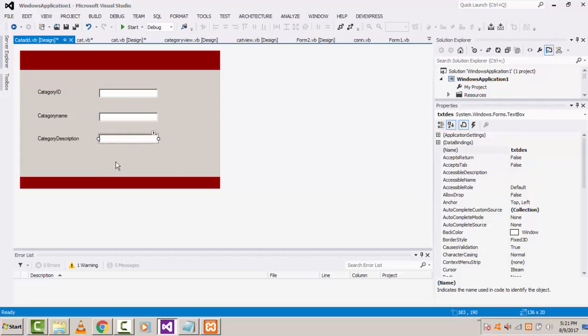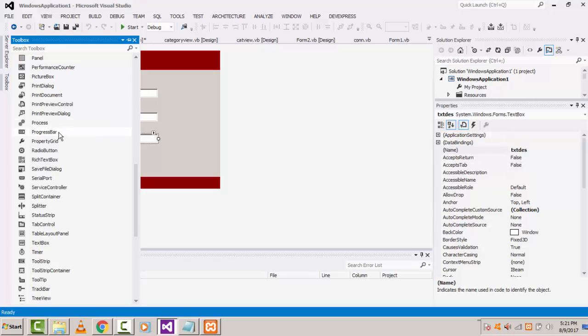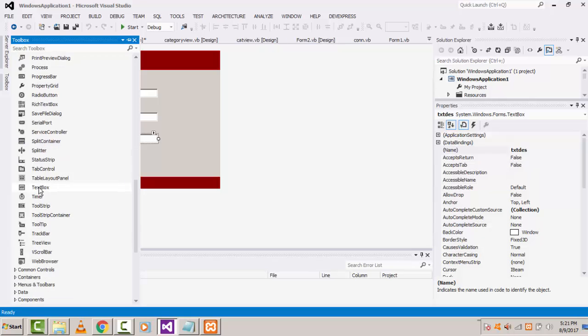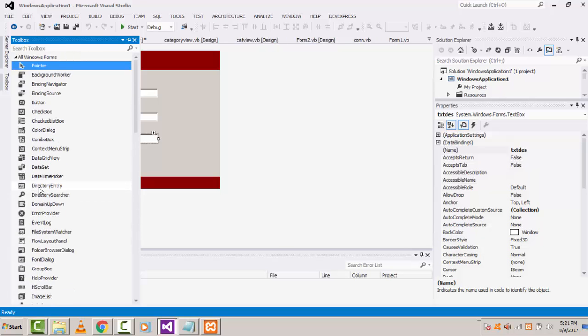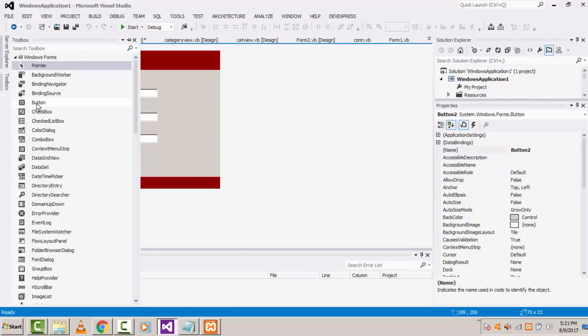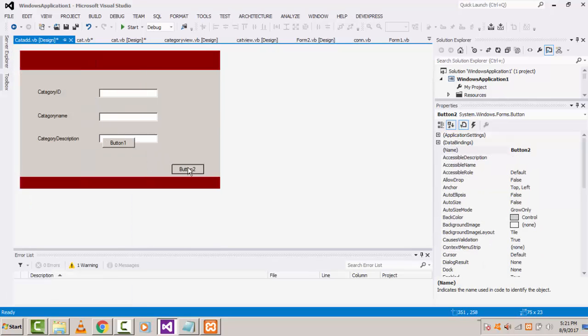Now I need two buttons. One is for adding, another one is for update. So get the button from the toolbox. Button here. Okay, now let's put like this.